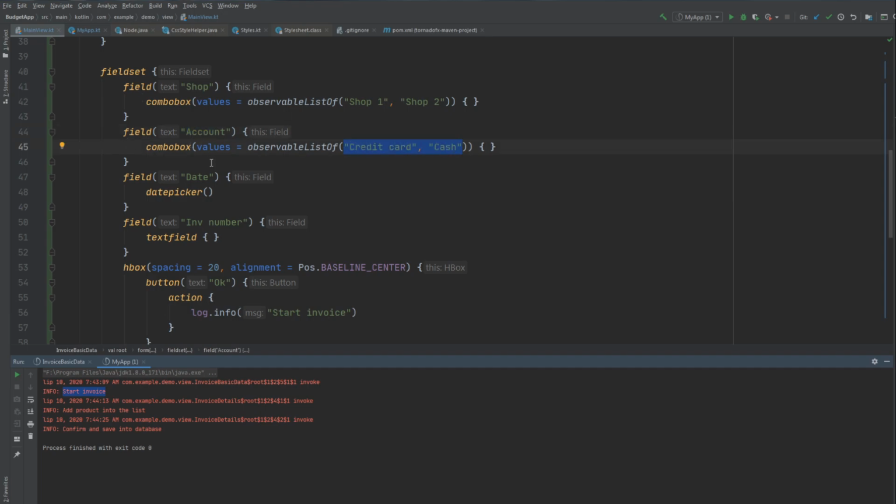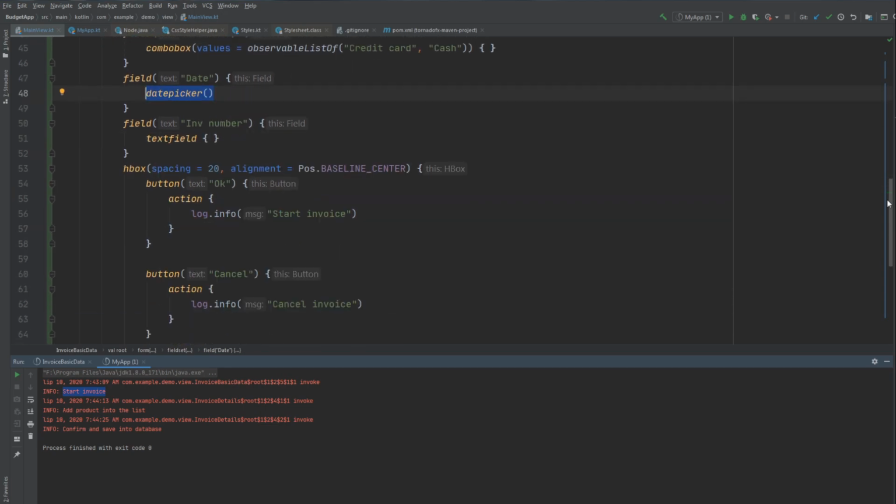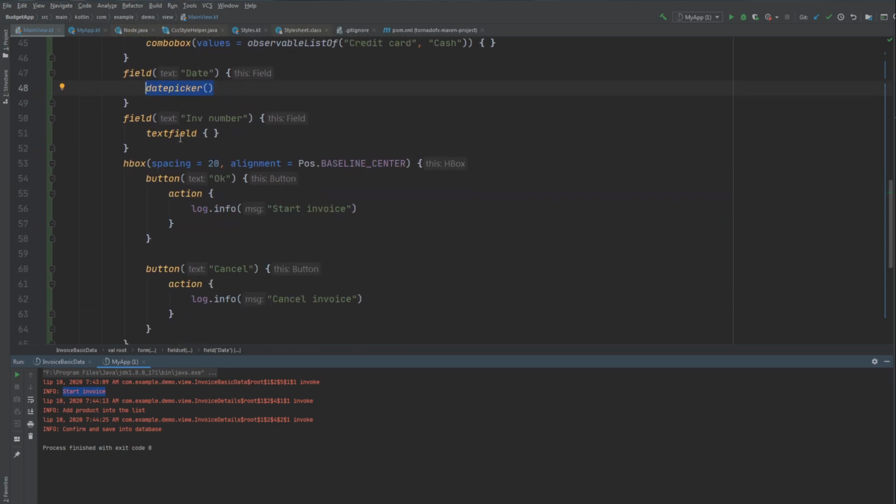They both are combo boxes. A date picker without any additional styling or definitions. A simple text field for the invoice number, and an HBox for 2 buttons, so they will be placed horizontally at the bottom of this field set. And they have only one action that logs some info into the console.